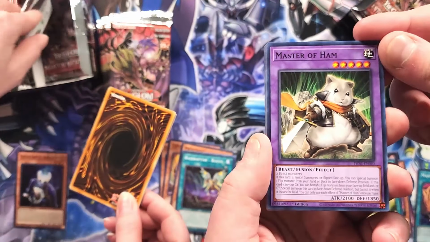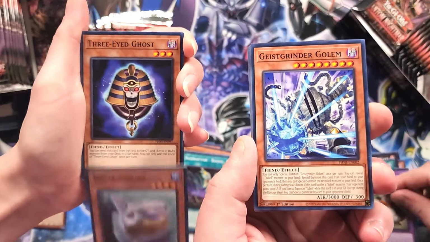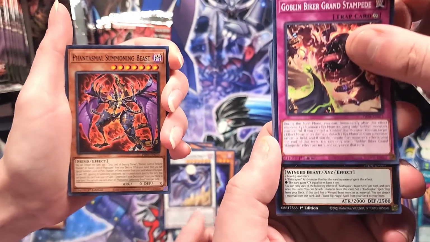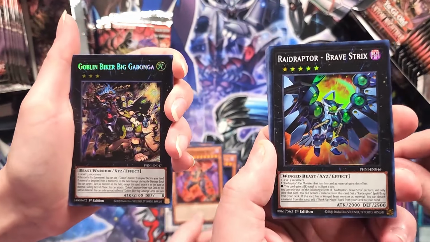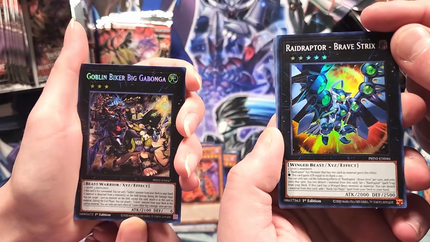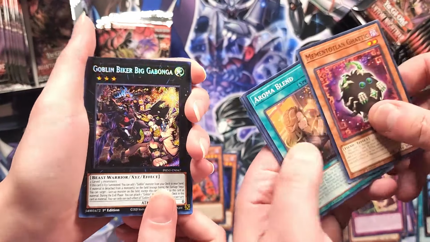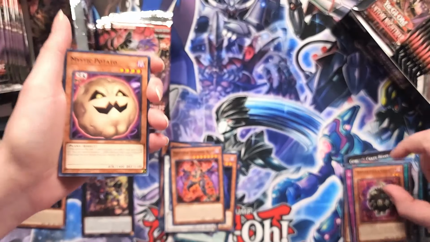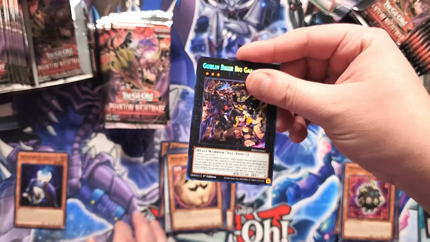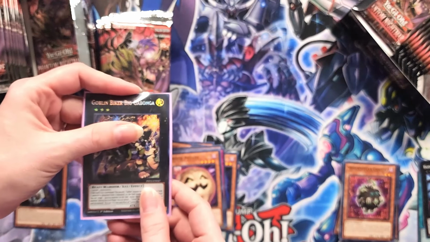Master Ham. Dude, this card is really cool because it works with flip effect monsters, which is really neat. White Sunfish. Got the Three-Eyed Ghost. Moon-Eating Dragon. And, oh, I got Brave Streaks. Ooh! Goblin Biker. Big Gabonga, dude. Can't wait to play that back.